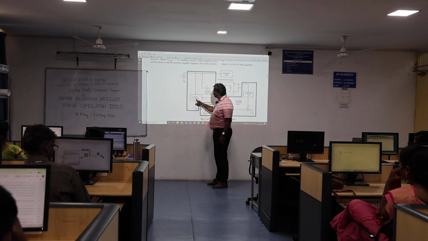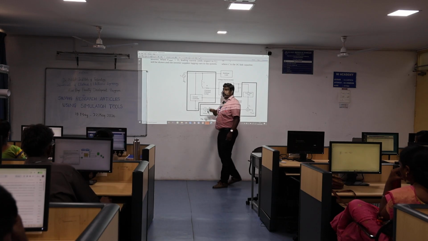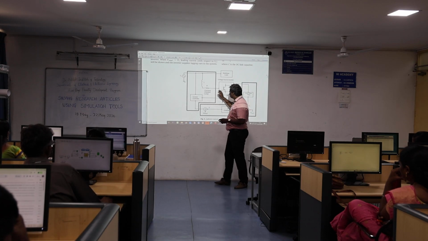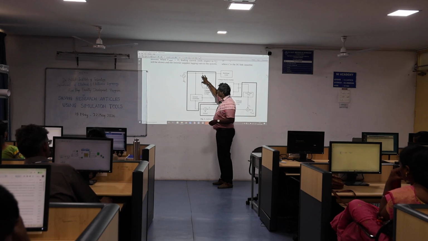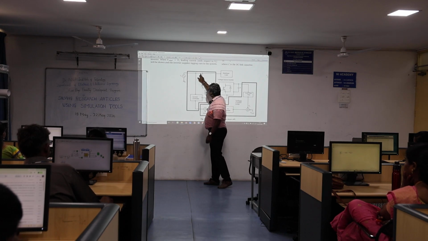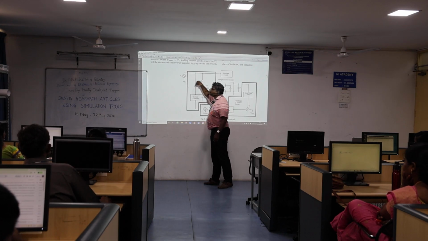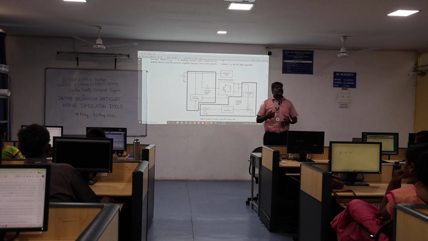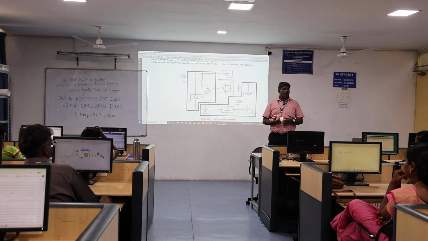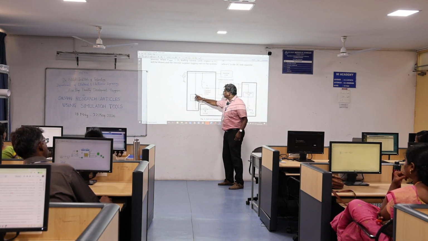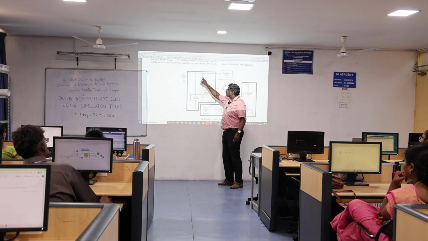So we reshape and compensate our source current, which is injected by our filter, that is the shunt-active filter. Based on that compensation, we reshape our source current, making the non-sinusoidal current waveform into a sinusoidal current waveform. That's why we go for this current controller, to control the source current.